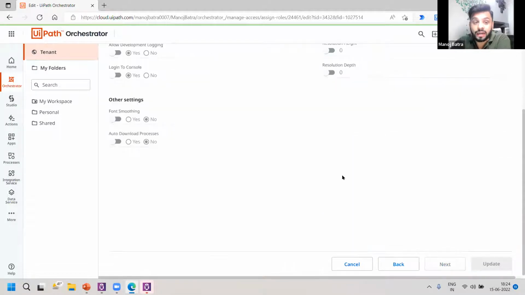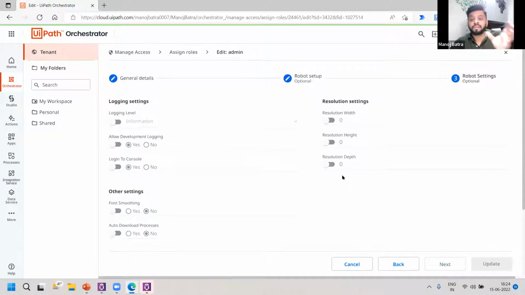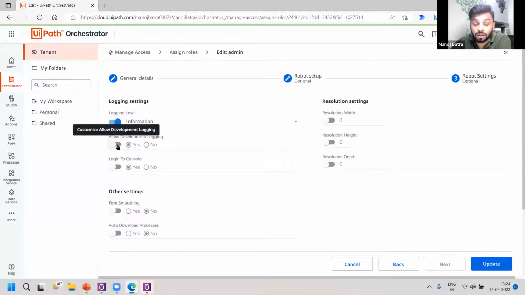Click on Next. If your machine setting is different from your Orchestrator setting or your development machine, you can set up everything here, whether you want a customized logging level or not, whether you want dev logging in a separate file as well.